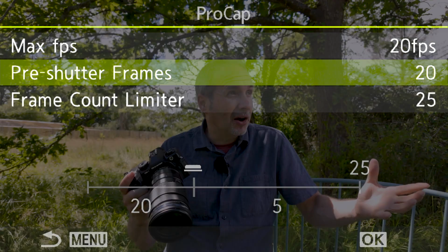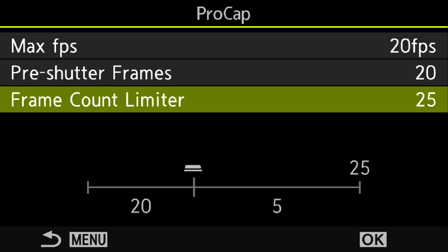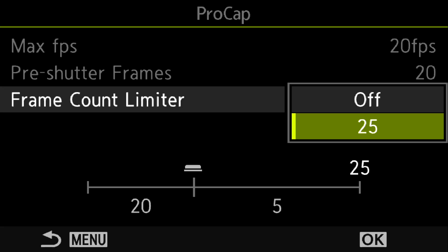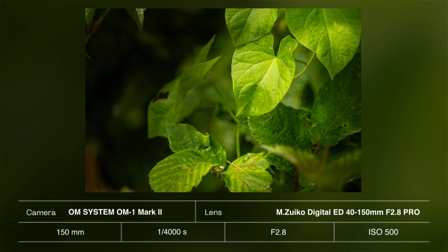Now, think about me. I'm not a wildlife photographer. I'm going to be reacting to things that happen rather than predicting them. So I'm going to choose a lot of pre-shutter frames. And then I'm going to come down to the frame count limiter and just add another 5 frames. And that means I'm going to get a lot of frames before I fully press the shutter, and just a few frames afterwards as a safety net.